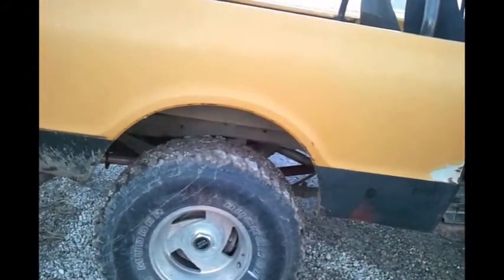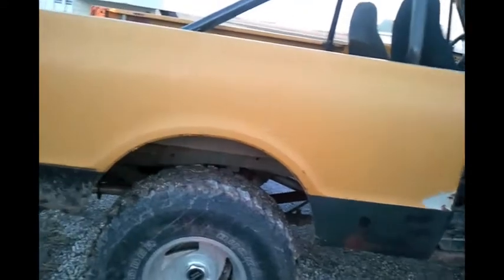Thanks guys from the forums, if anybody watches this — thanks to whoever was able to get the wiring diagram. I never noticed this — the black doesn't come up over the fender on this side, but it does on the other side. It used to have trim on it. I don't know if I'm putting trim back on. They go up over the wheels, which looks good — they taped it off well. I'll probably do that too when I redo it. I'm gonna do a truck bed liner.